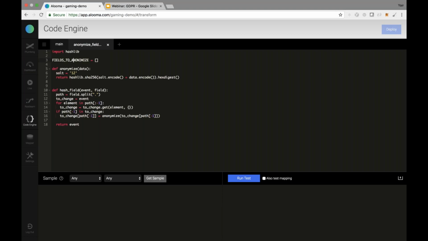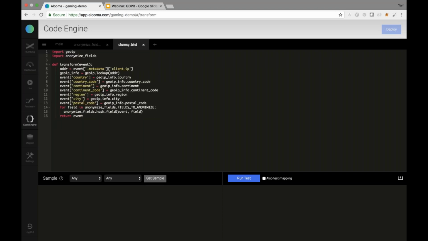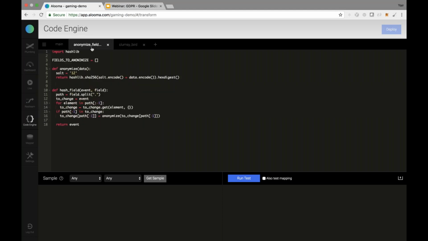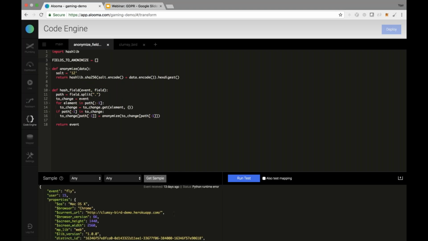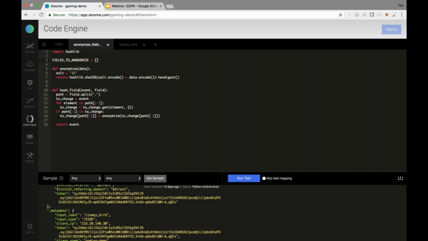And of course the main, the clumsy bird module, is calling that. So it will go over all of the fields to anonymize and hash them. Currently I didn't find any private data yet, so there is nothing here. So I'm going to get a sample. And as you can see, I have the client IP here.